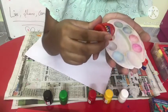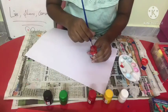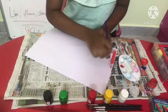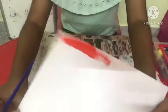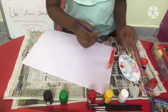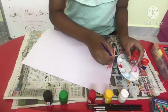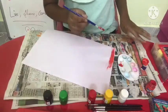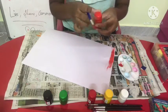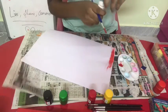Excuse me, orange. Are you serious? My brush. Hello. Let's see. Is it like orange? A little. Okay, you can see. In camera, it's like orange, but my sister's leaving. I'm gonna take some more paint. I guess that's enough. We must not leave these poster colors with open caps because they will dry. We can reactivate them with some water when they dry, but I don't want them to dry.